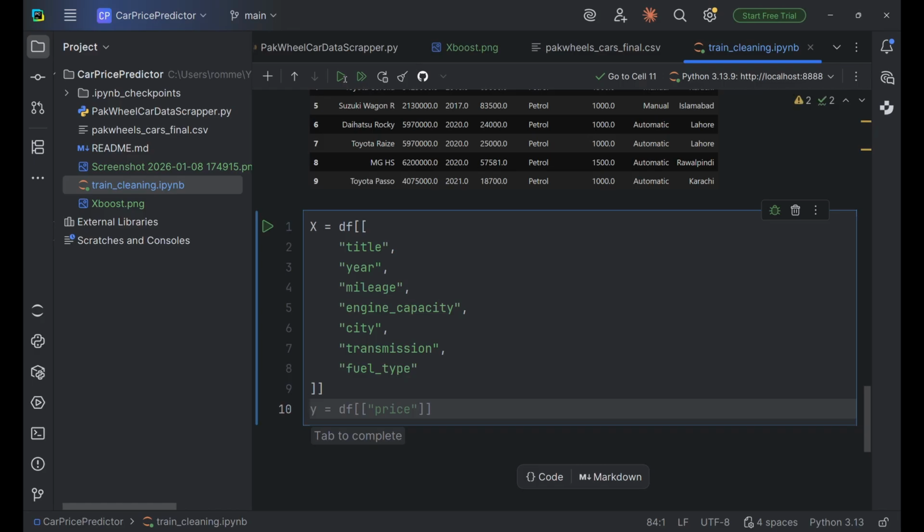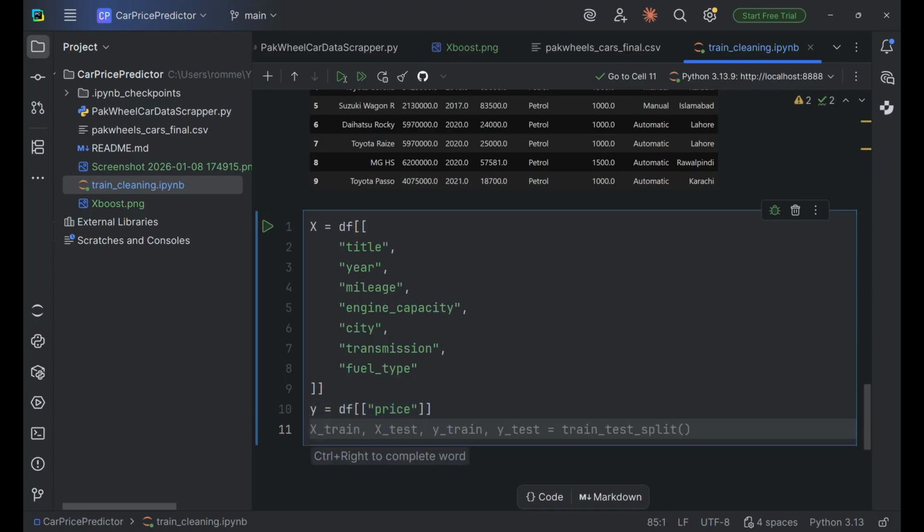Now we have our y, which is our prediction, our target. So we'll predict y. Now let's split it between training and testing.